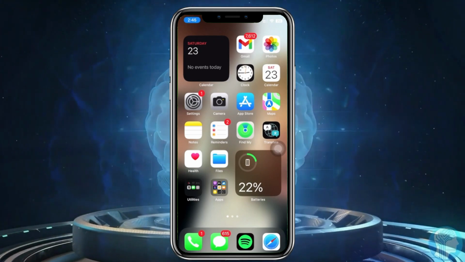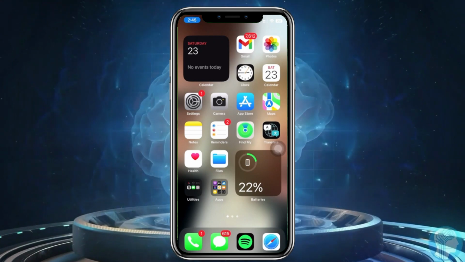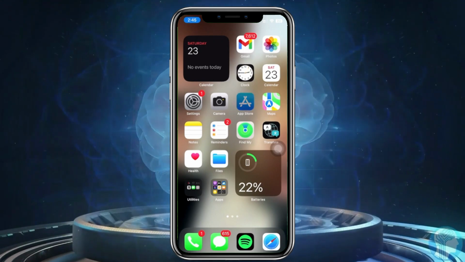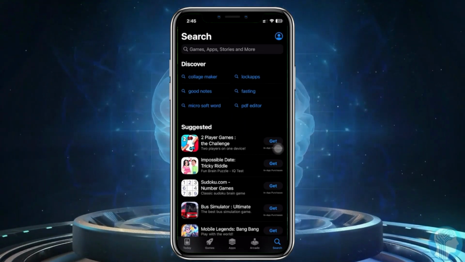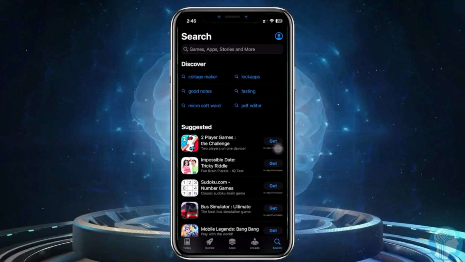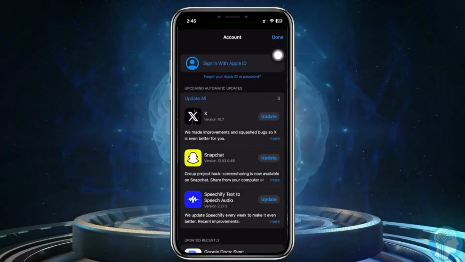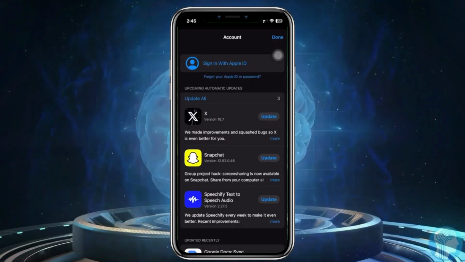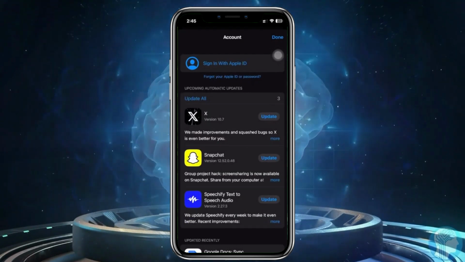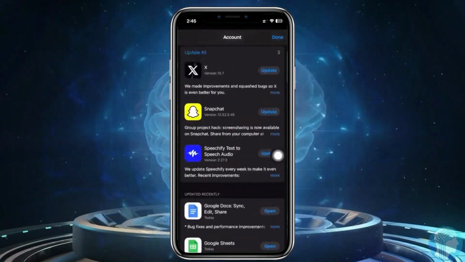Alright guys, so what we need to do first is to go ahead under your app stores over here. What we can do from here is to go on over on our app stores, and I want you to proceed with tapping on your profiles in the top right corner. And if you do have your account logged in over here, I want you to go ahead and sign out real quick. It will be easy, because it will also be located right here on the bottom section of your sign out option.